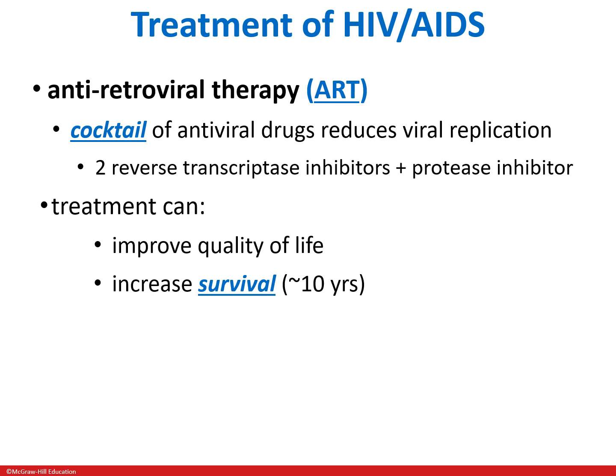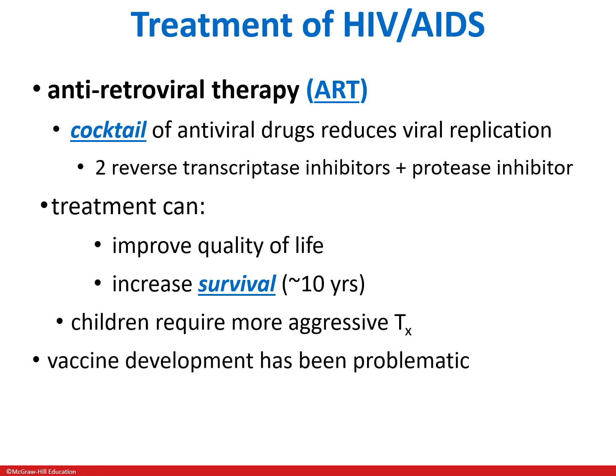So treatment with these antiretroviral therapies can improve the quality of life. It cannot cure the disease, but we have seen it increase the survival rates by more than 10 years in most cases. Children typically require more aggressive treatments because their immune system is not yet as active as adults.